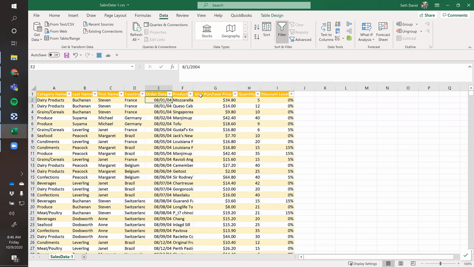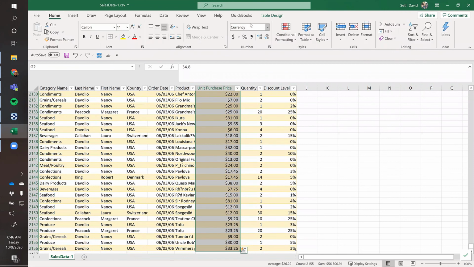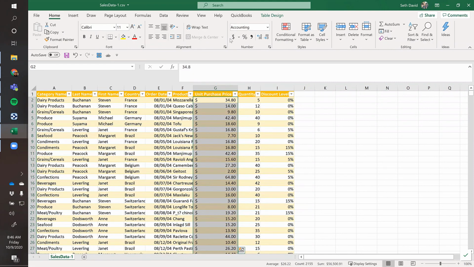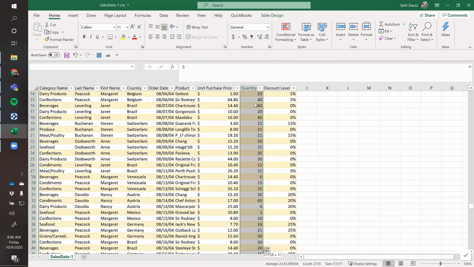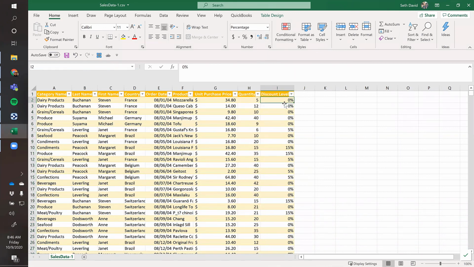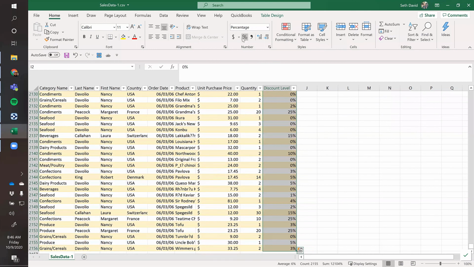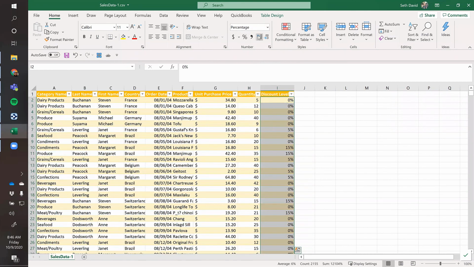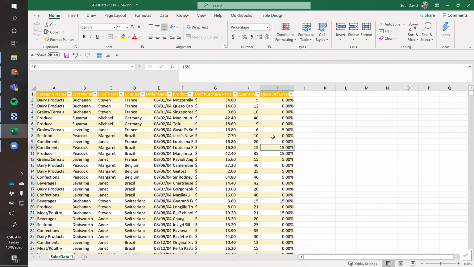Okay. Now let's go into the purchase price and format these very consistently. I'll use the currency formatting. The quantity is fine, but I'll just apply the comma formatting for a second to make sure everything's formatted right, and then I'll kill off the decimals. And when I see a percentage, I generally want it to have 2 decimal places. That's just my OCD, but I feel like I'm not seeing everything if it's not showing me that.